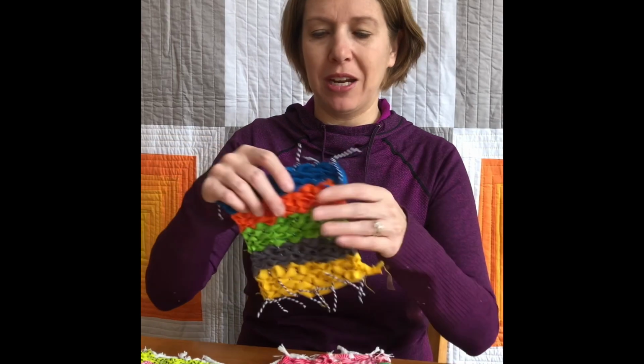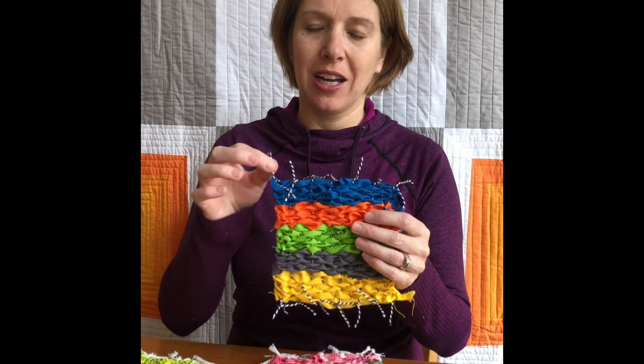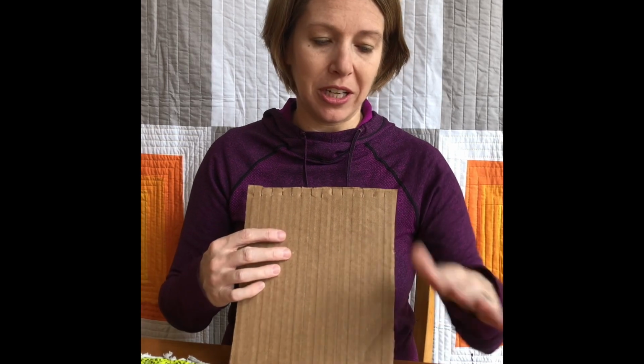Here's another one that I made using all solid fabrics, which is nice because you don't have to worry about the back of the fabric. I also used a skinnier black and white kitchen twine for that. Another alternative is instead of doing your strips, your lines 1/2 inch apart, you could do them closer together, which means you're going to be doing a lot more weaving, but you'll get a tighter look for it and more fringe at the end. You can also vary the width of your strips for different looks as well.